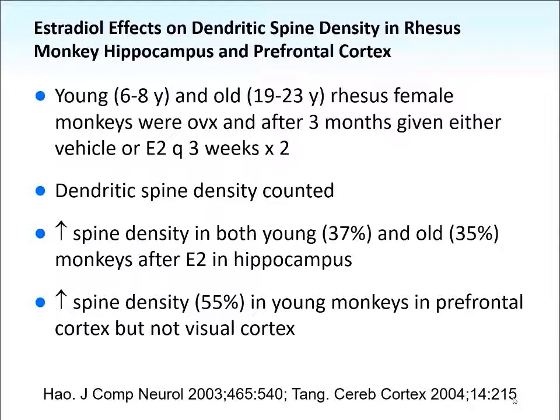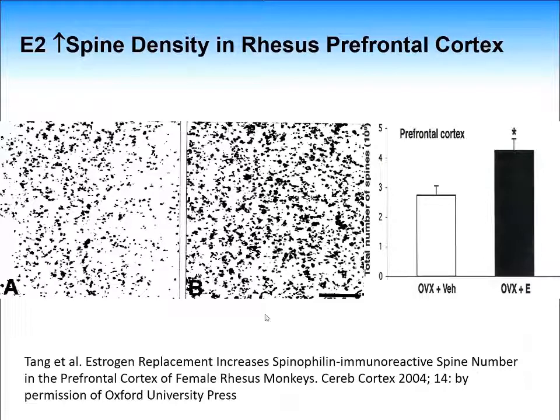There was a study done in which young and old Rhesus monkeys were ovariectomized, and after 3 months, were given either vehicle or estradiol for 3 weeks. Then dendritic spine density, which is actually synaptic density, was counted in both the young and the old monkeys. Here's a picture of what was found. Brain A shows synaptic density, and you can see some wide open spaces between these dark spots. And this is a female brain after 3 weeks of estradiol, and it's a lot more intense in terms of black. So we think this is an increase in synaptic density. It would seem that estradiol is really important for maintaining brain architecture and brain connectivity, and that's what some of the neuroimaging studies suggest as well.